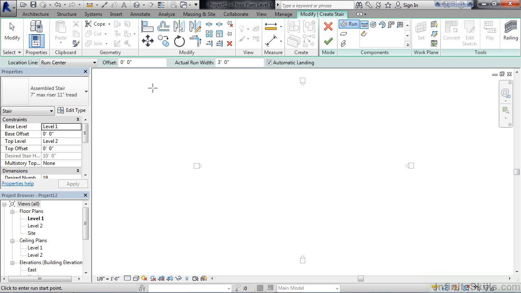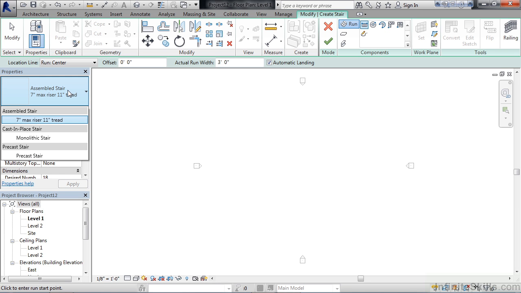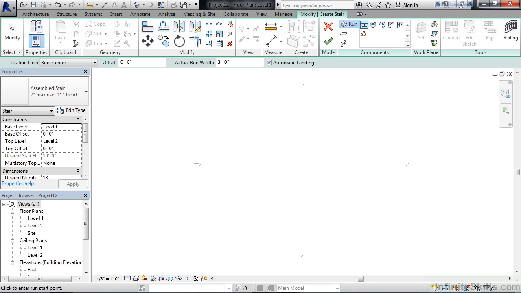Now, other types of stairs and railings that you can actually use. Where it reads in the property area, assembled stair, you notice it's a drop-down. You go ahead and click that. On my screen, you'll notice there's three other types of stairs I could create right now in three categories. Categories being assembled stair, cast in place, and precast. Three types are the 7-inch max riser, the monolithic, and the precast. So those are available for me to use right now to start creating different types of stairs, whether straight run or winder. But there's other ones you could use too as well, same as you could use other types of chairs, doors, and windows in your designs. Go ahead and click anywhere in the white area of your screen to actually collapse that drop-down list.